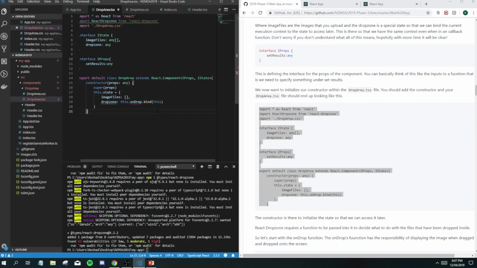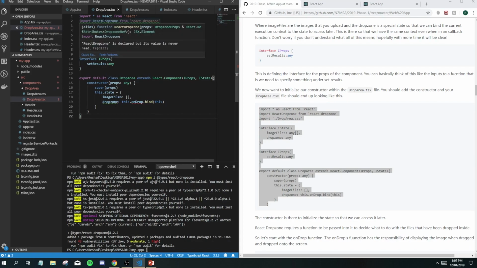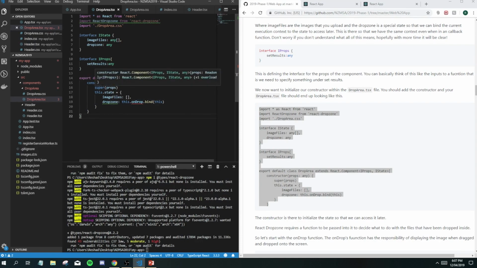It's just setting up the drop area, and we've got React Dropzone, but it's not used, so don't worry about that. Whenever you have a constructor, you always need to call super, and you have to pass in the props, and that has to be the first thing you do. And then we're just setting up the state here. So this.state initializes our state.